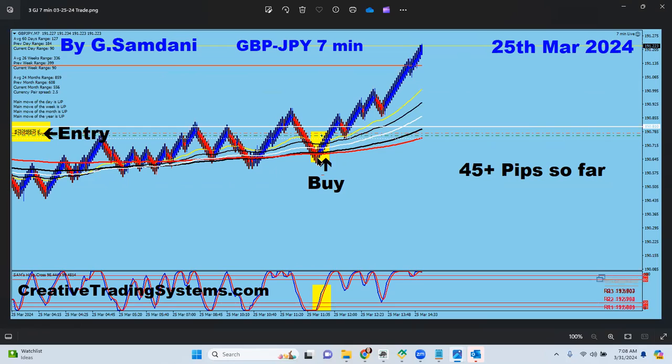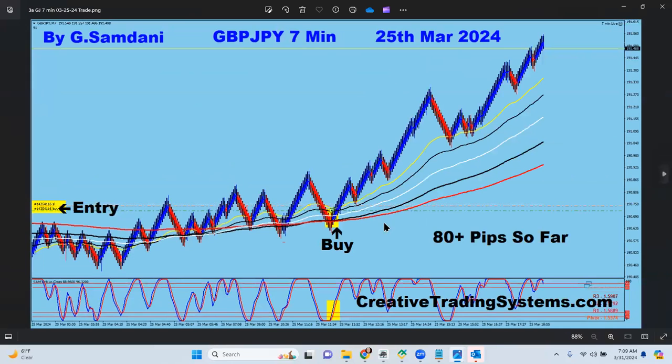Then there's another setup. It took it, and then when I saw it was sitting on break even, before I close the trade, I usually move my SL a little bit to the upside, so you can see that this is the SL. This is a buy order here, and then this is the SL right there. I move it like 5 pips above my buy entry, right? So this is 45 pips only.